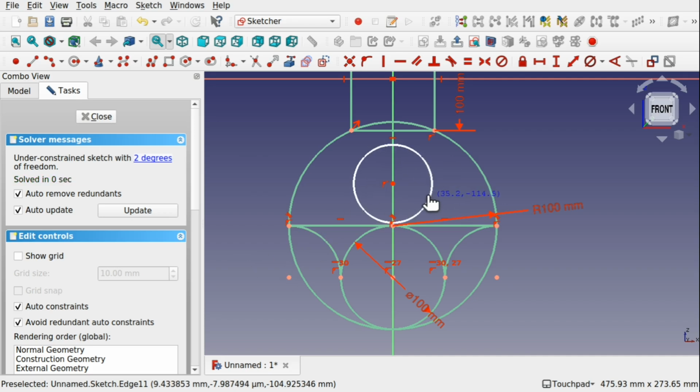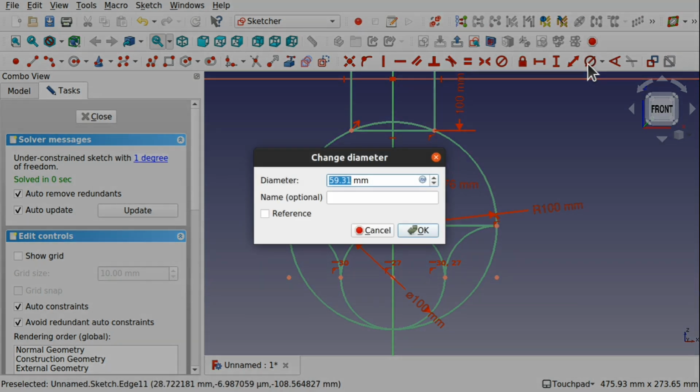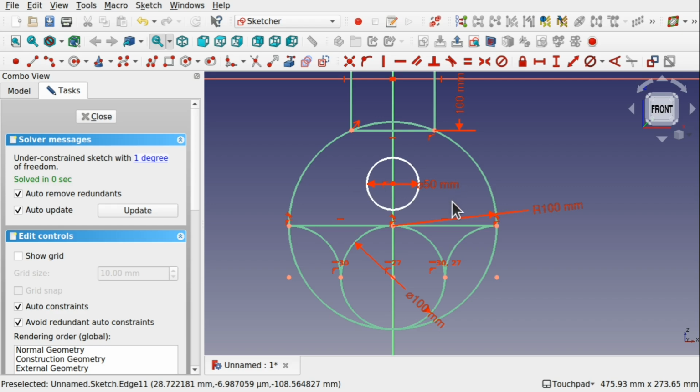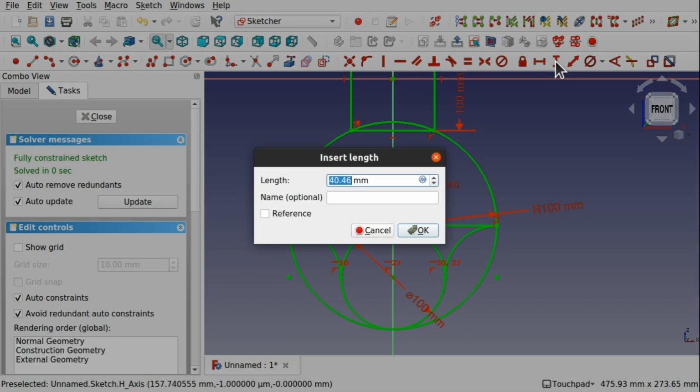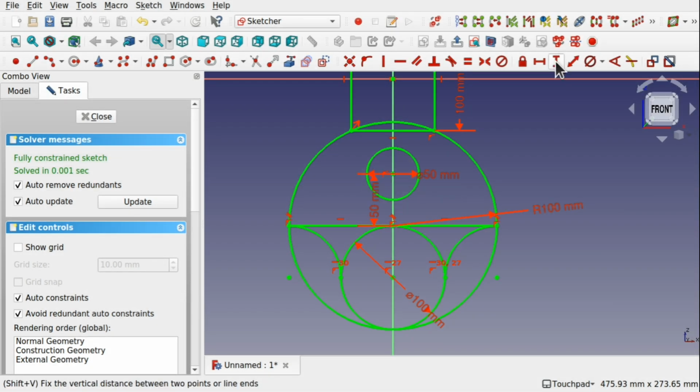I'm going to set some radius on here, so I'm going to say around about that, and do some diameter on there. So 59, let's go for 50, and make sure this is from that center point to here, it is 50 millimeters away. So that's our rotation point.